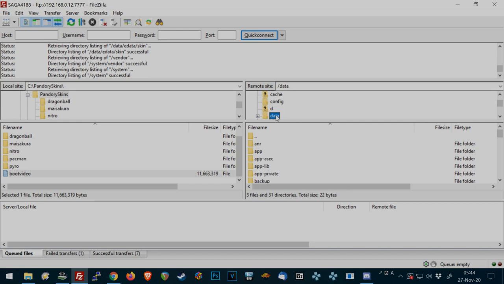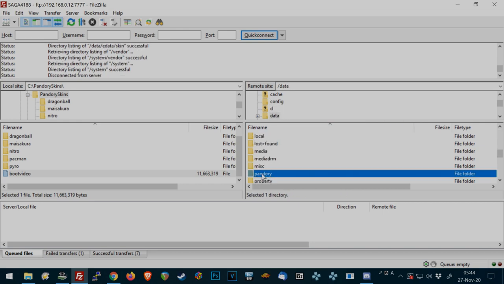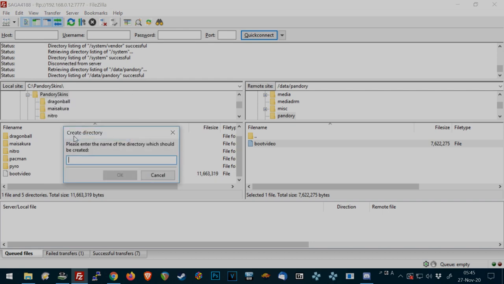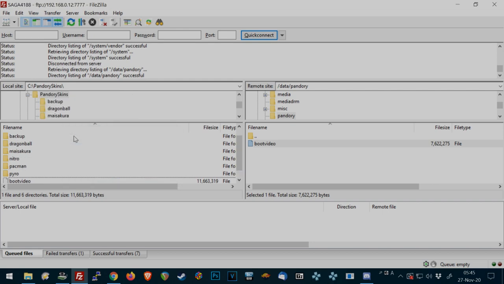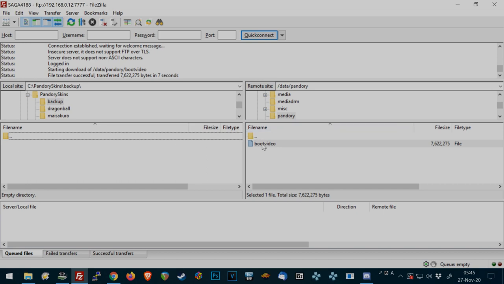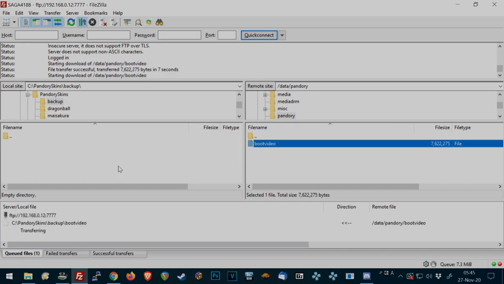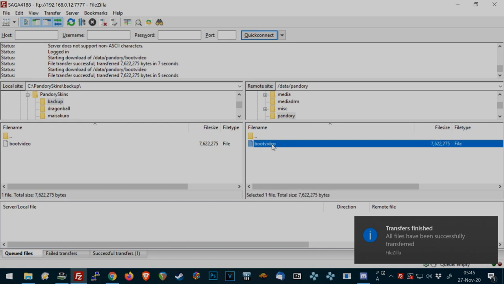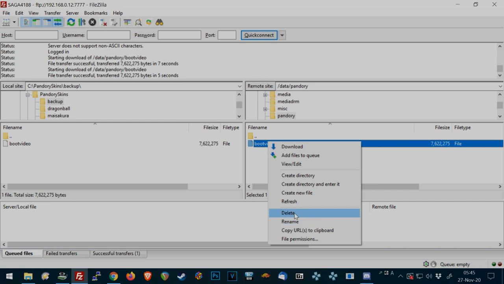Once you jailbreak with Pandora, we actually provide a backup, which is in data Pandory. There it is on the right. So we're just going to create a directory on the left. This is on our PC, remember? Backup. And then we'll just drag and drop. Now you've backed up the file to your computer, you can actually get rid of this file if you wish. You'll save almost 8 megabytes for that. If you're desperate, go ahead.